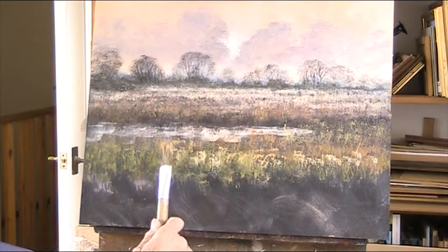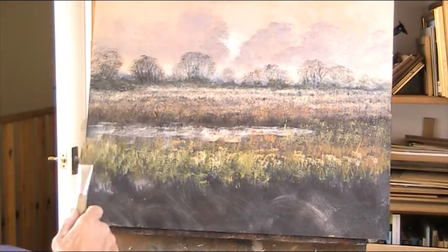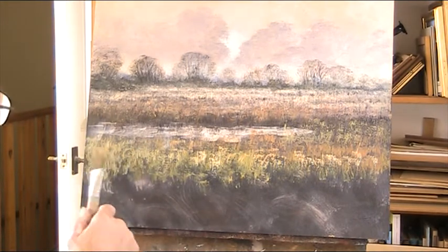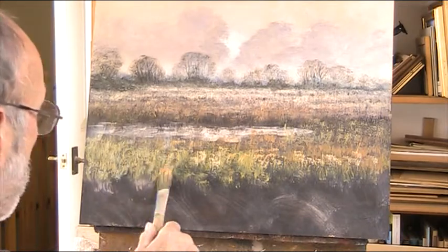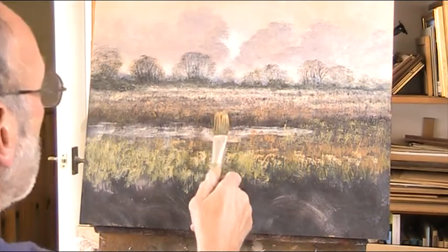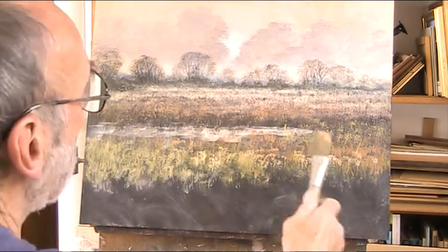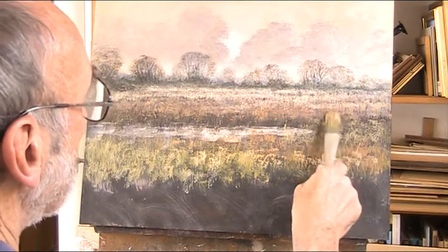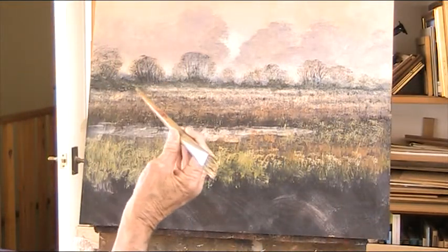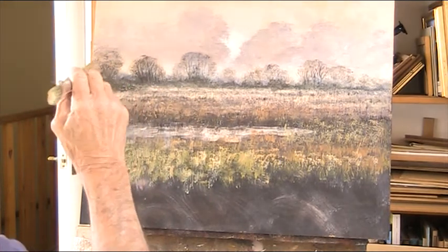You can spend hours and hours and days and weeks and years doing all grasses as separate strands, and to do that you need fine brushes and a pretty smooth surface. I like rough surfaces, so I might have to do this in a couple of goes because of the size of the picture and the detail. But I want that bank to come across there a little bit. So I've increased the size of that.